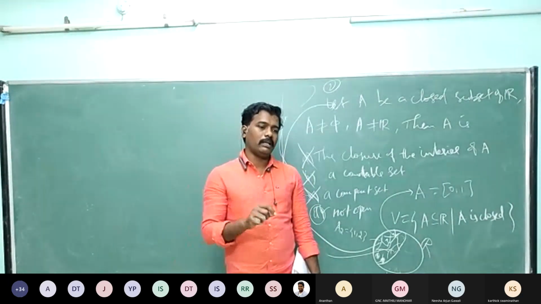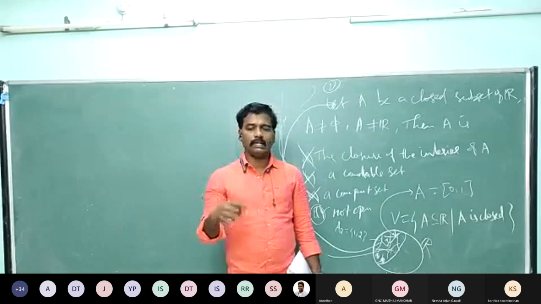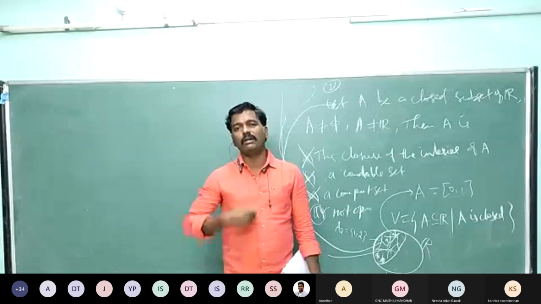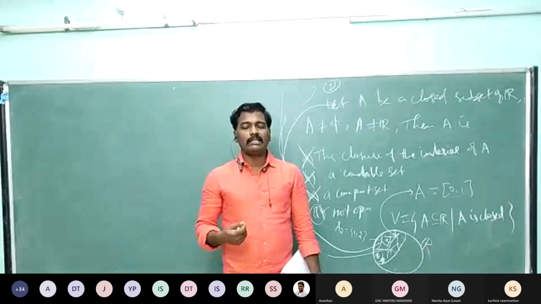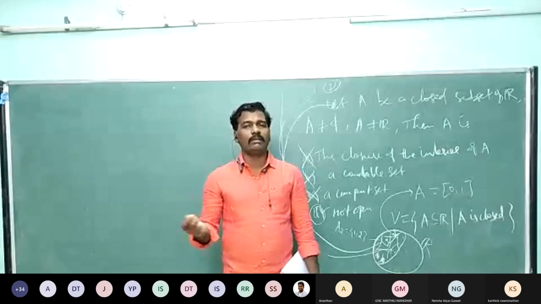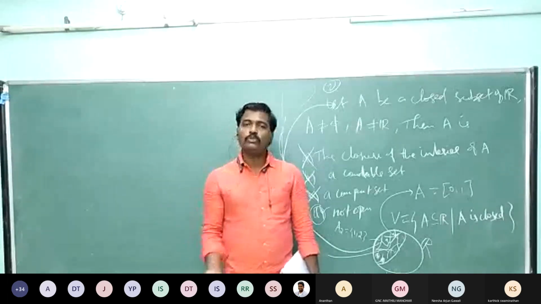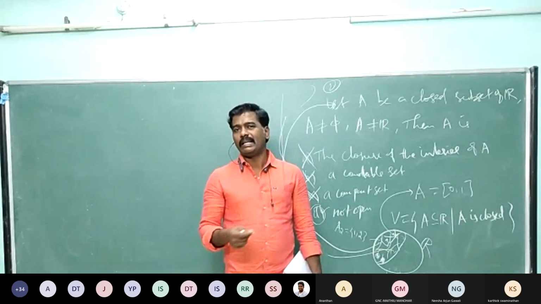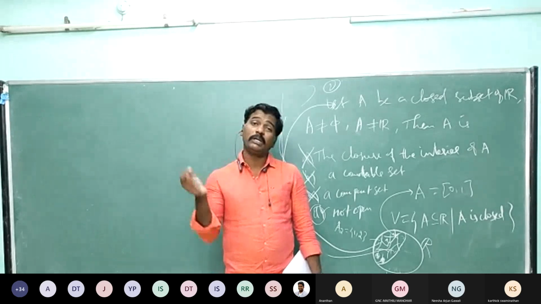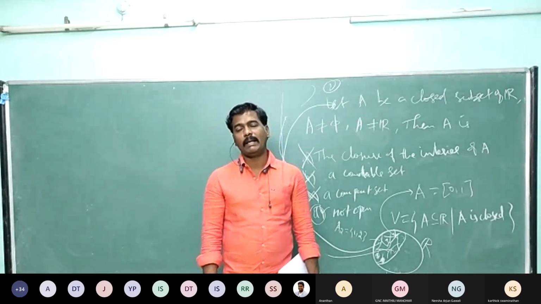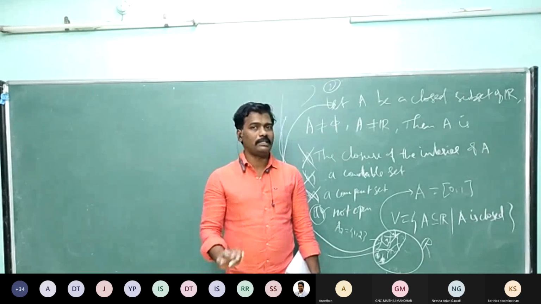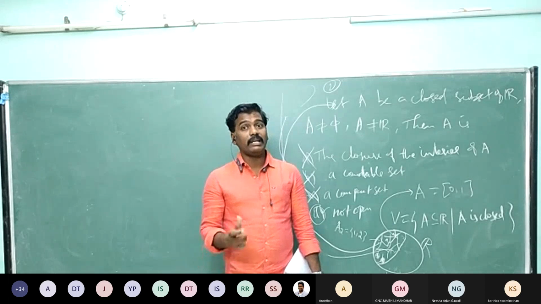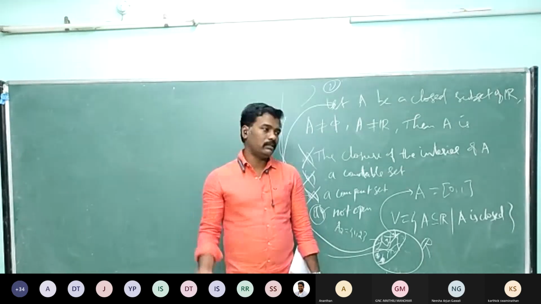So once you put a metric on a set, suppose X is a set with a metric, from that metric we can create a topology. That topology is called the metric topology. In real analysis, we have a lot of metrics, but most probably we are using only the usual metric. Topology is a general concept, and in real analysis we are studying a particular topology in a particular metric space. Topology is a very big subject. It's interesting, with a geometric point of view, and it creates a lot of creative ideas in current science.